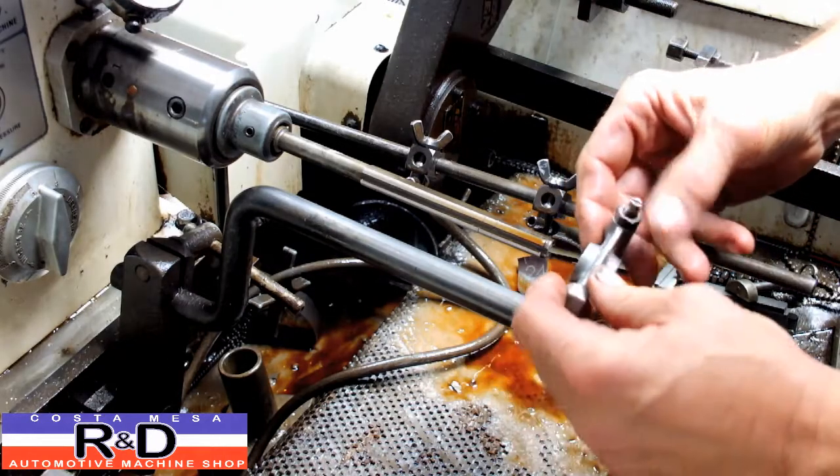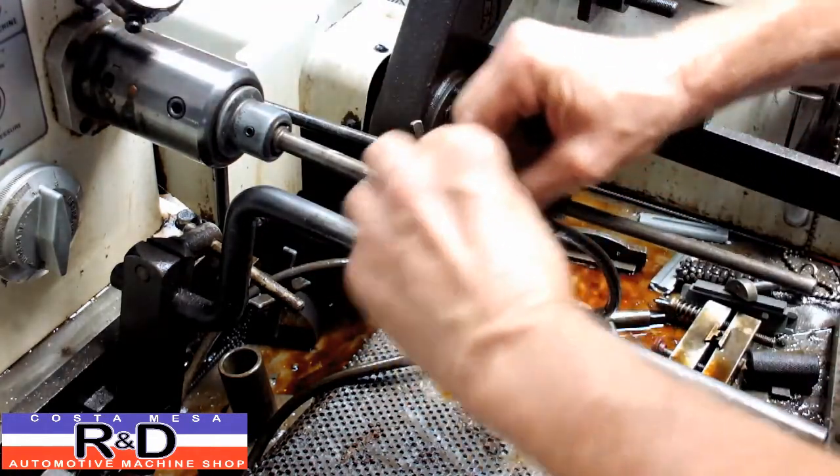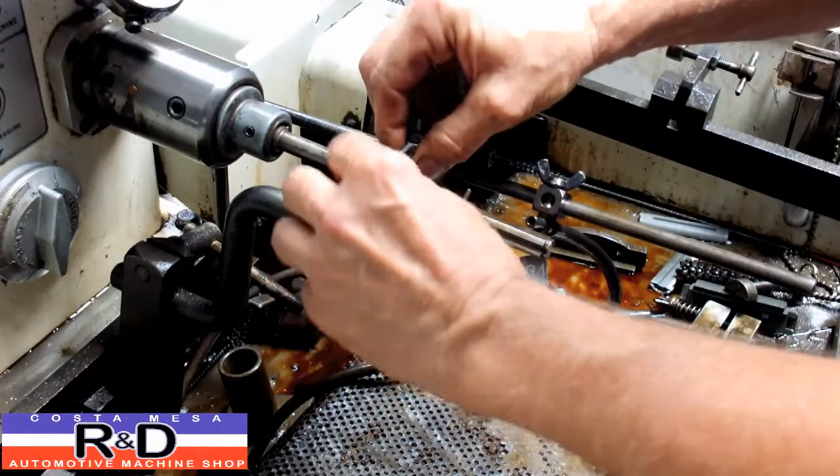All right, well, the honing process is nothing more than fitting these on a mandrel and honing them out to size. We do a hand fit on these.